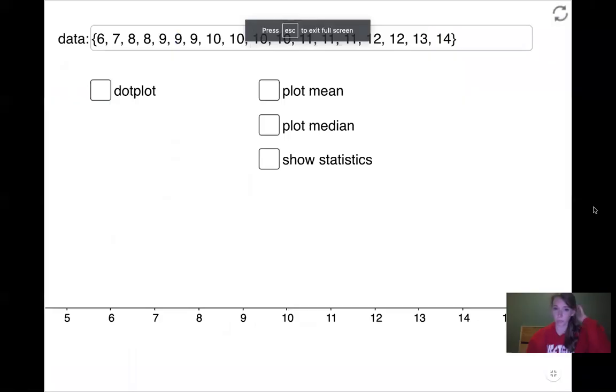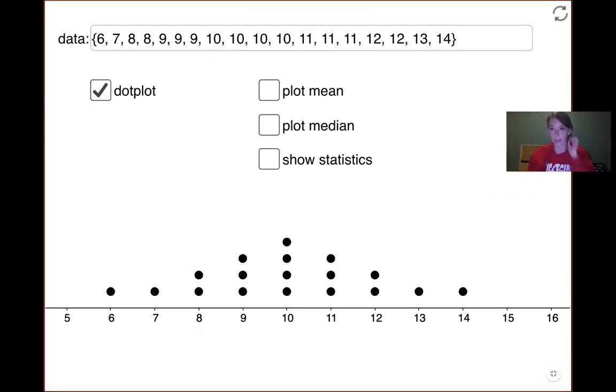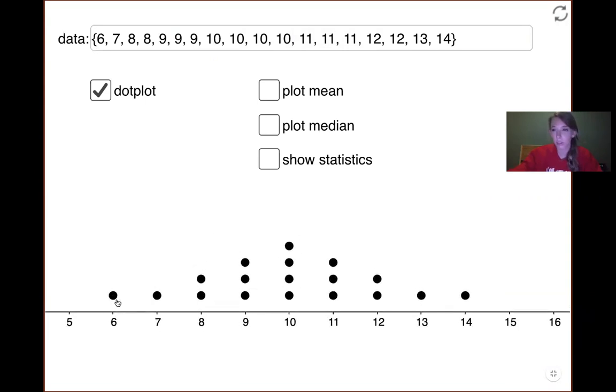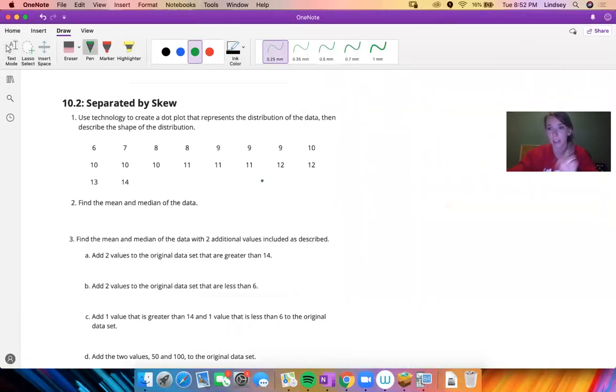Okay, here we go. So here is that data set from 10.2. We're going to look at it graphed. This app does that for us. I want you to take a second and describe what this shape of distribution is. Based off those 5 that we just talked about, what would this shape of distribution be? I'm going to go back to my notes, and I'll be going back and forth between that, so bear with me.